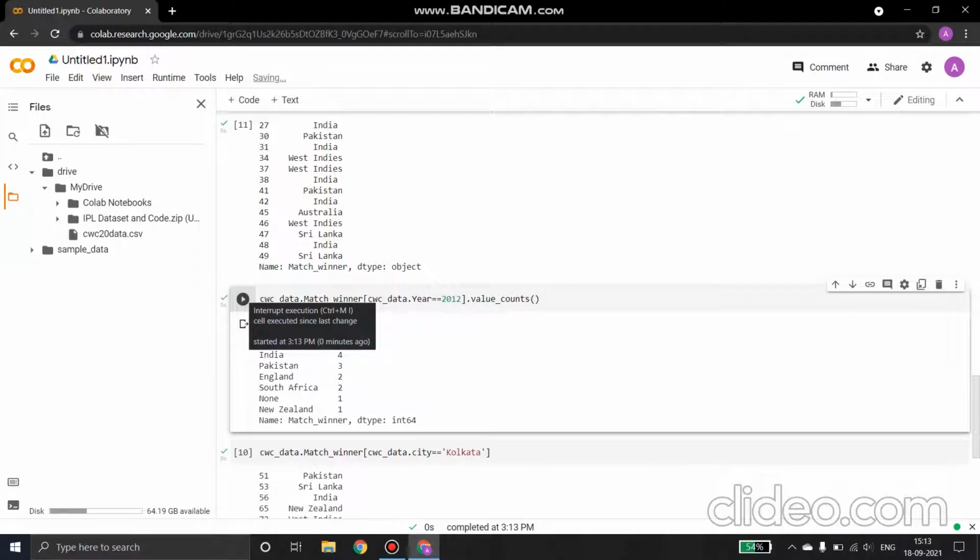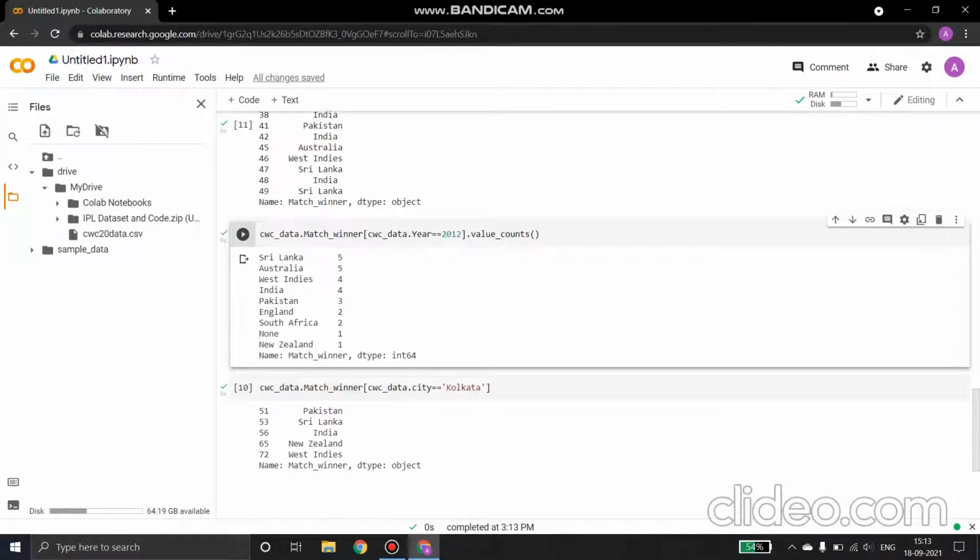Okay, now it is running fine. So you can see Sri Lanka has won most matches. That is 5. Australia have won 5. West Indies 4. India 4. Pakistan 3. England 2. South Africa 2. And New Zealand 1.